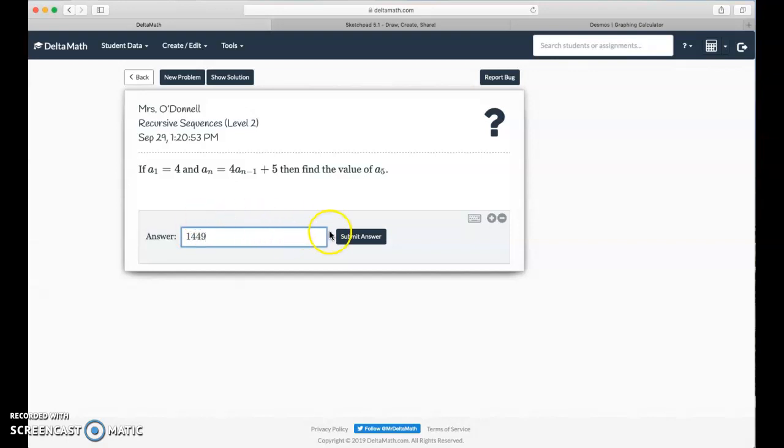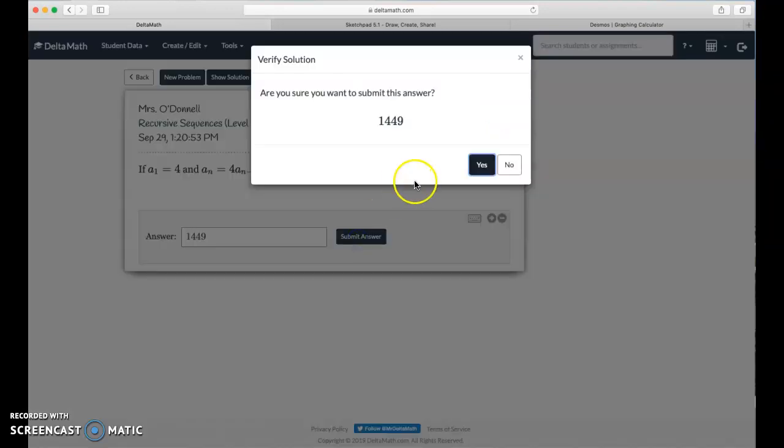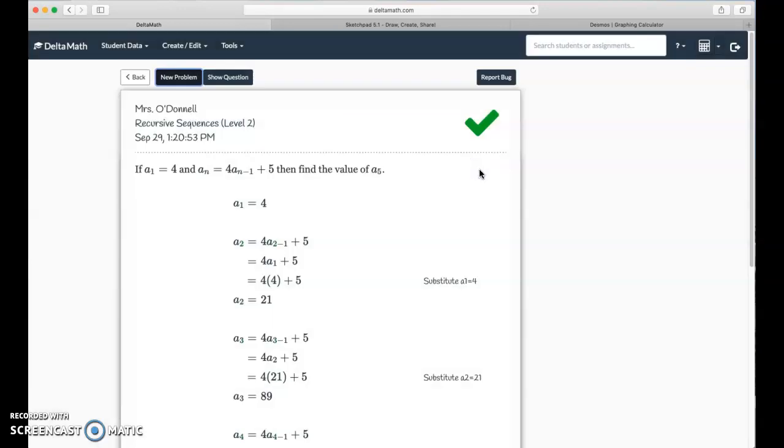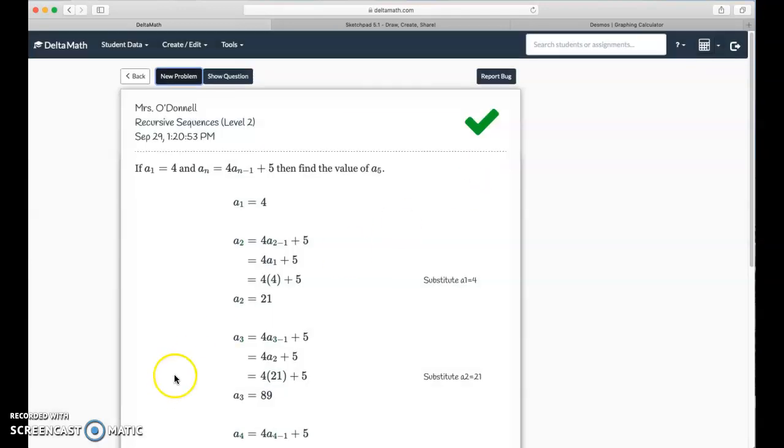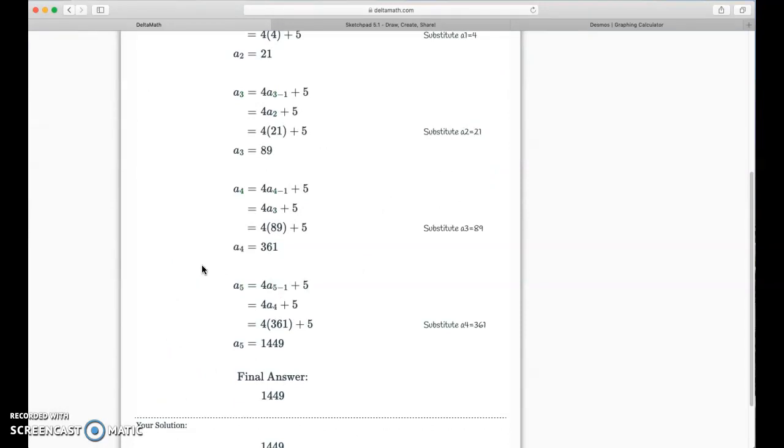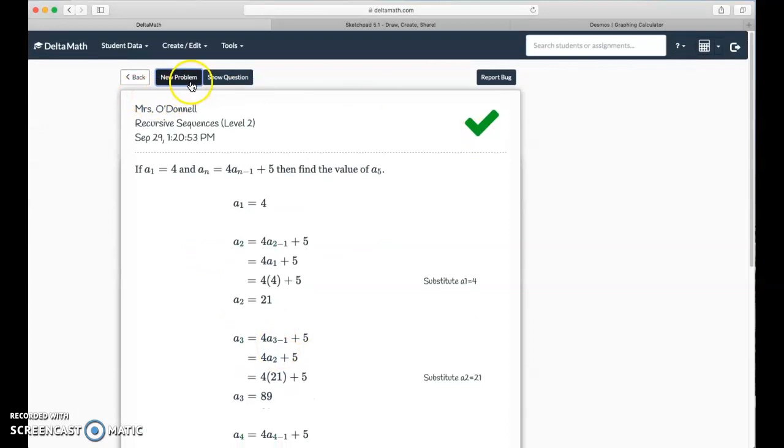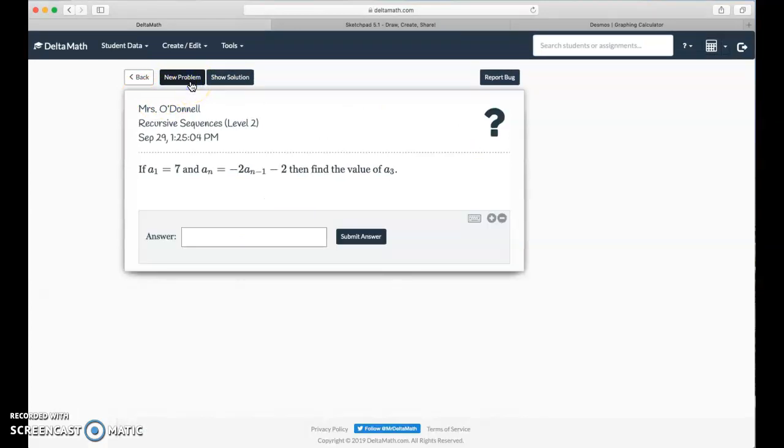It's much easier writing this all out on paper. Okay, and hey, they're walking us through finding each term. Okay, final answer, 1,449. Let's see if they give us a different type of problem. Nope, it looks like the same process. They're just combining, so you're doing both multiplication and addition instead of doing strictly geometric or strictly arithmetic. Okay, so it looks like our problems are all sort of typically the same.